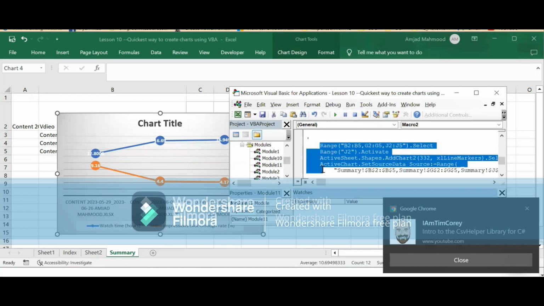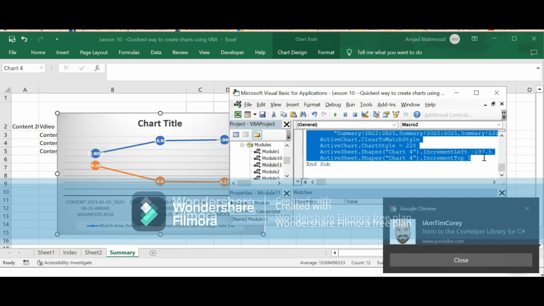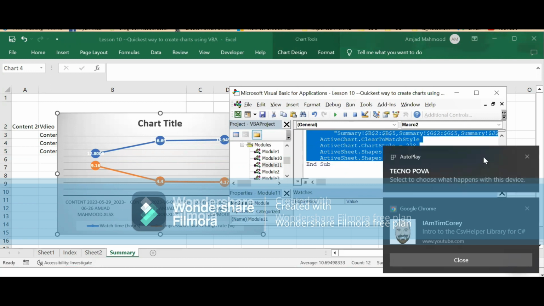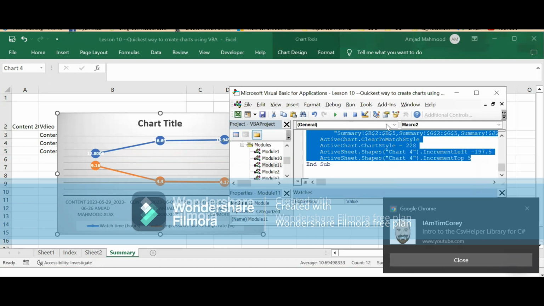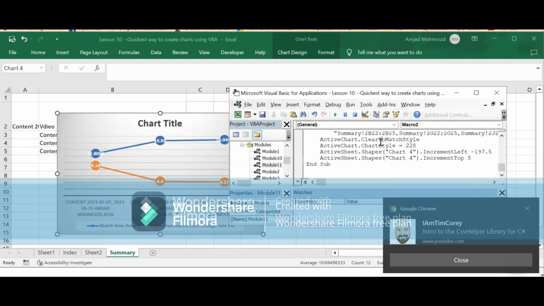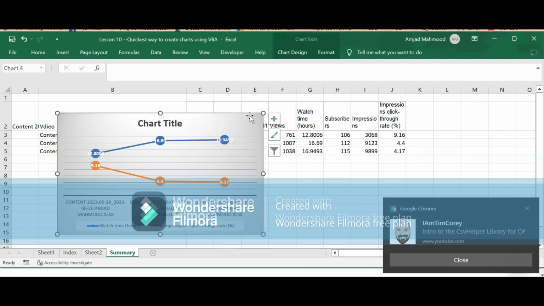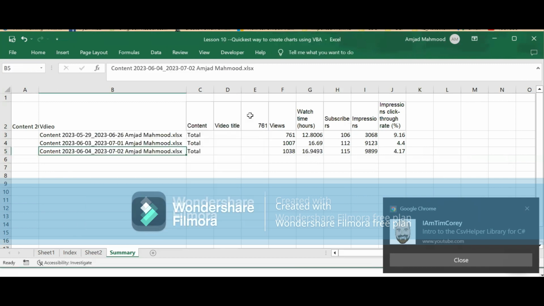So all the code is available here. All you need to do is put this code inside your macro and run it. Sometimes you might have to fine-tune the coding, and we will do this later on, how to fine-tune the coding so that any changes in the data are automatically adjusted. For example, tomorrow instead of these 3 lines, there will be 4 lines.